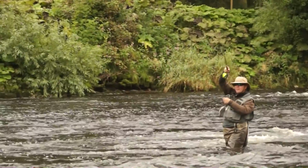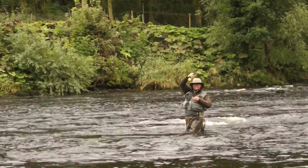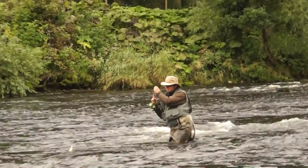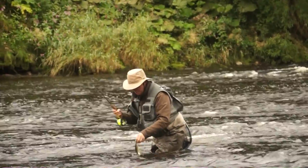A small trout there, lively trout in the fast water, always enjoyable sport. And again, that took that flashback caddis. Nice little wild trout.